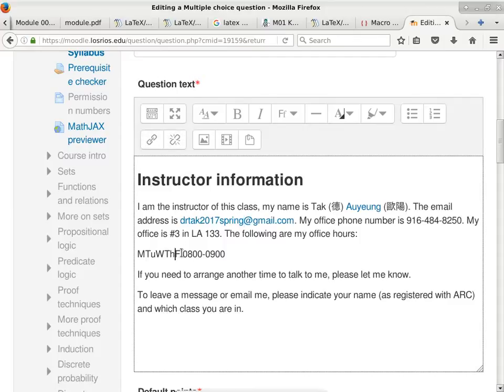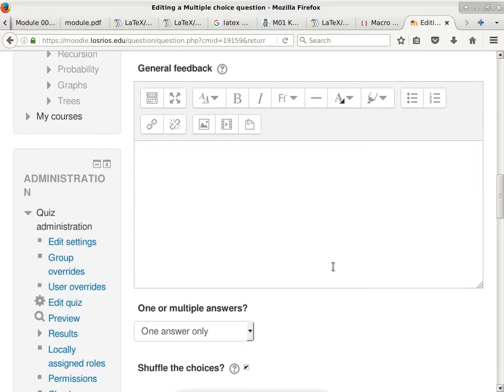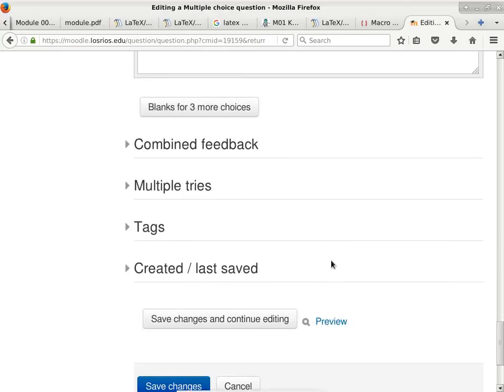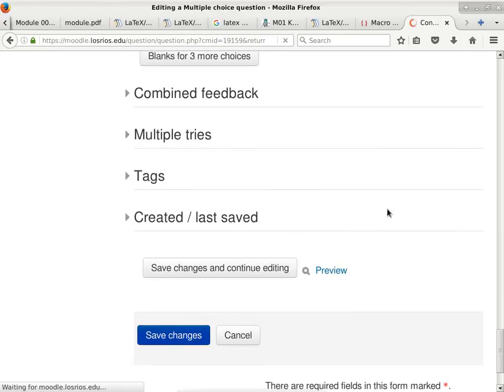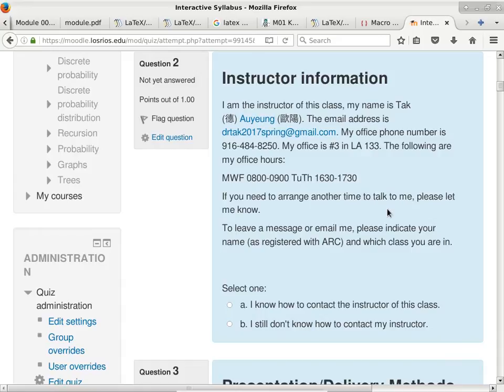Office hours are actually much more friendly to you guys because it is Monday, Wednesday, Friday from 8 to 9. Tuesday and Thursdays are right before this class, from 4:30 to 5:30. There we go. All right, so everything else is correct. Same changes. All right, so you just have to go through all of these questions and make sure you know what you're reading before you check one of the answers.